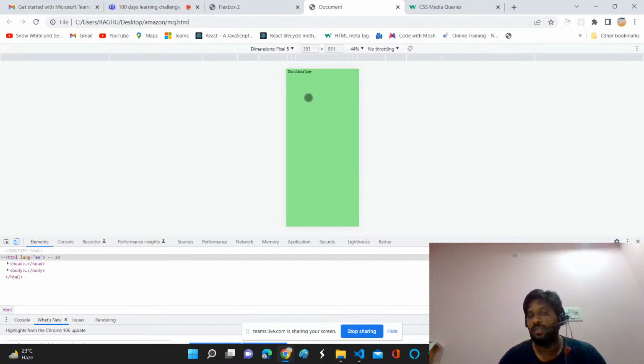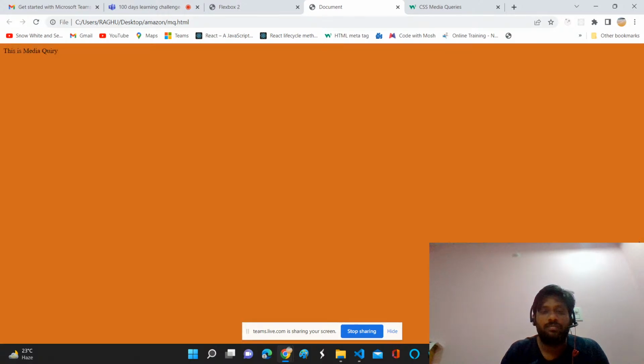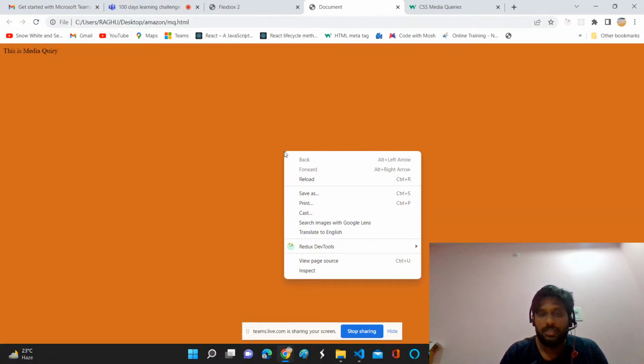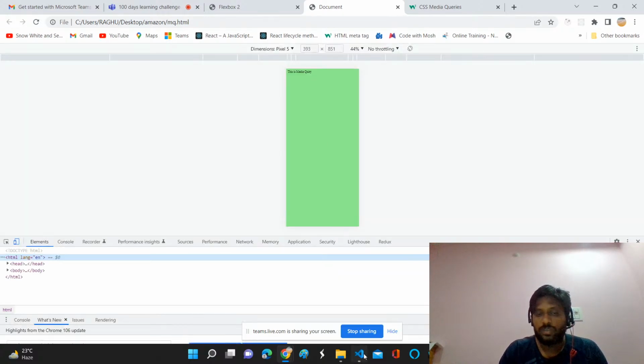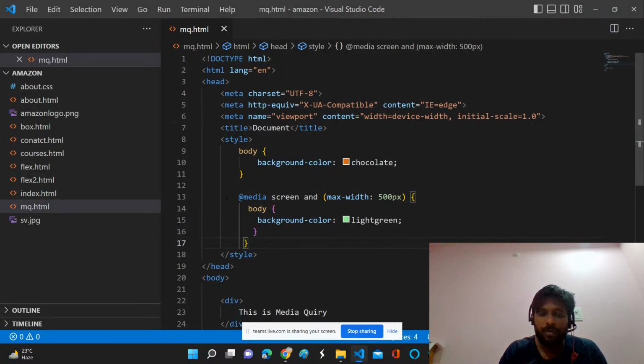You can put any kind of divisions, like from 0 to 300, 300 to 600, or 600 to 900, and control them based on your requirement. Now I'm going to add one more media query.